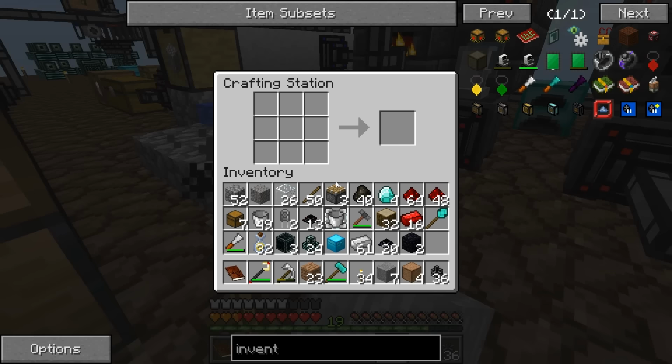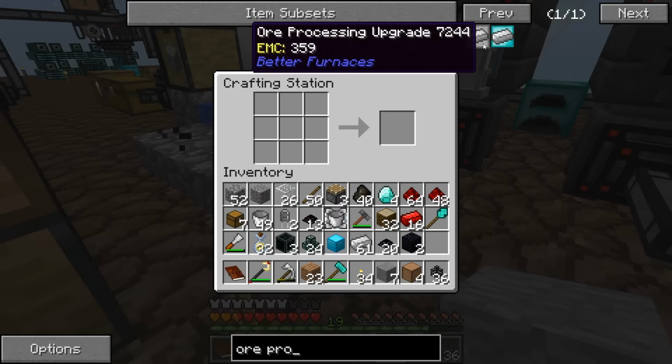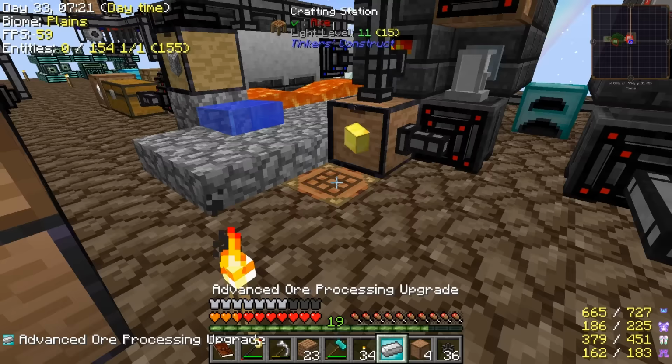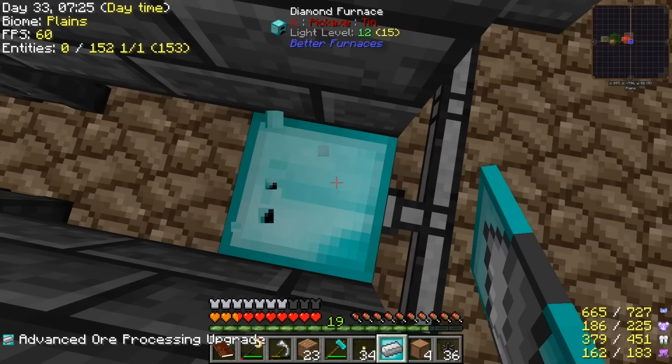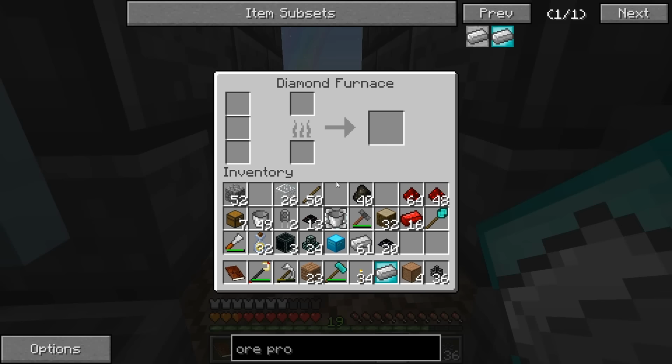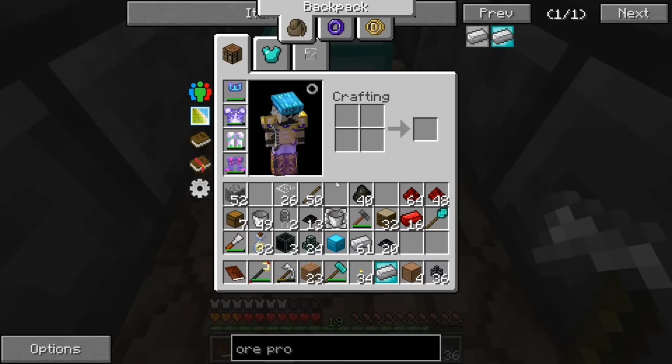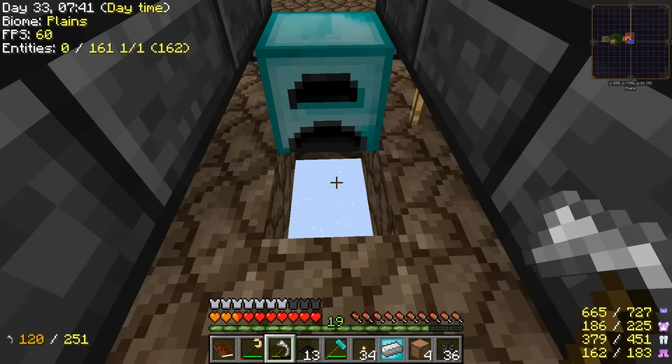But yeah, let's check out the ore processing. Ah, no, did it wrong. Needed a flint. Alright, step one, and then step two. Right? Yes, I got it right. Okay, so I think I'm going to move this down, because I think by default it gets fuel from the side, unless you give it a side reconfiguration upgrade. Yeah, and then I'm going to pull the items from the bottom is the way this works, and put them in from the top.